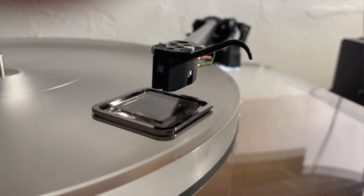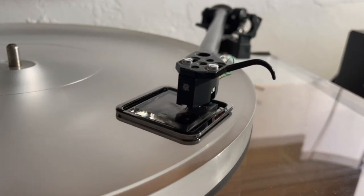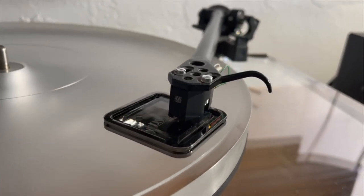When you first use it, always check with the cueing lever up that the stylus isn't going to hit anything as it comes over. Once you've confirmed that, you just move the stylus over it, drop it in — you can see it sink just a little bit — raise it up, and do it a couple of times if you wish. It's going to pull all the gunk off your stylus. This polymer was developed for special applications in clean rooms and was adapted for use in this device — a very nice, elegant solution.